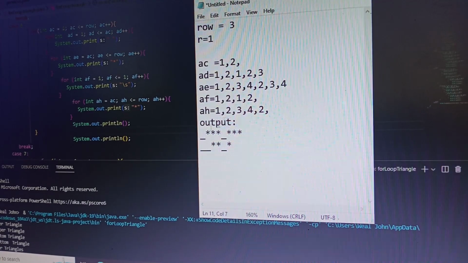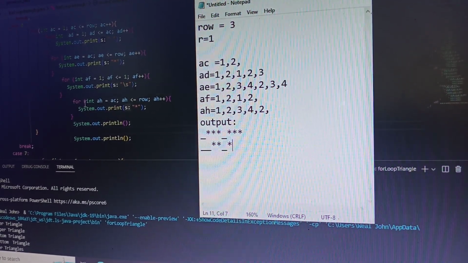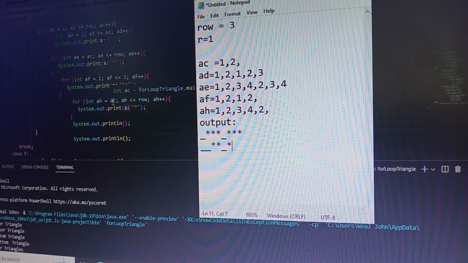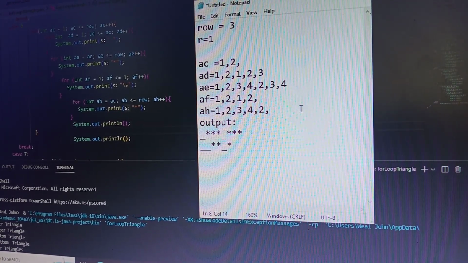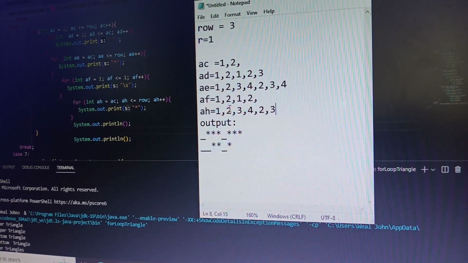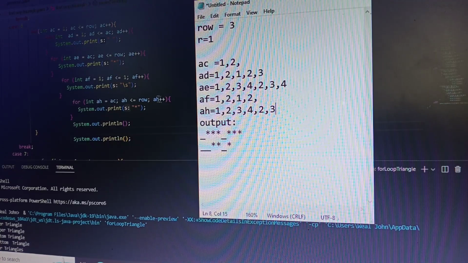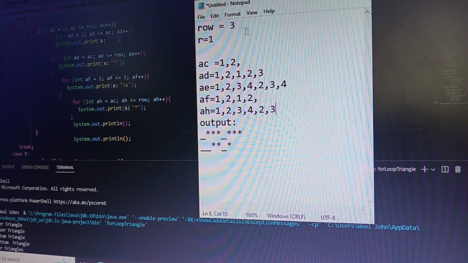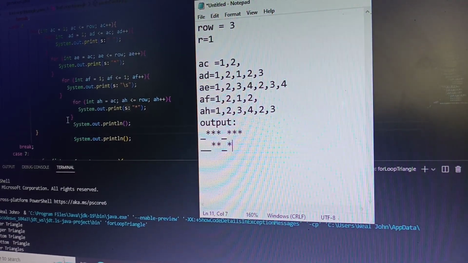Then proceed to the next step, which is increment. AH will now become 3. Is 3 less than or equal to row, where row is equal to 3? True. Then we will now do the System.out.print, which will print.